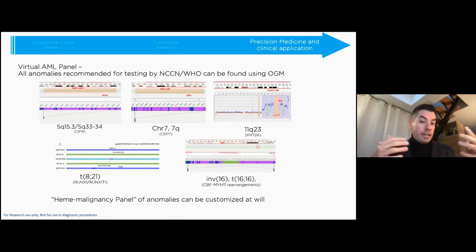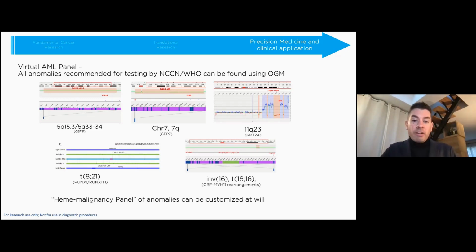And optical mapping identifies way more events than classical cytogenetics because we have a better resolution and we are not a targeted approach like FISH, but the amount of data generated isn't an impediment to an easy characterization of a cancer sample. Some structural variants, translocations for example, are considered hallmarks for risk stratification of leukemia patients. And in a few clicks, you can highlight events reported in international guidelines published, for example, by WHO or NCCN. To do this, you can simply create a virtual panel like you have on this screen.